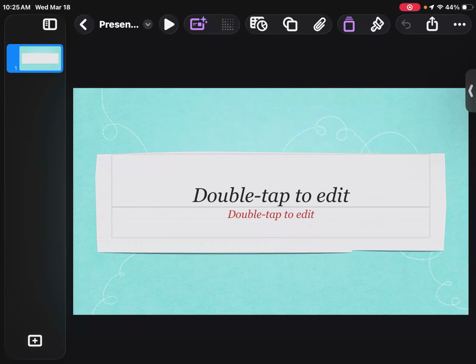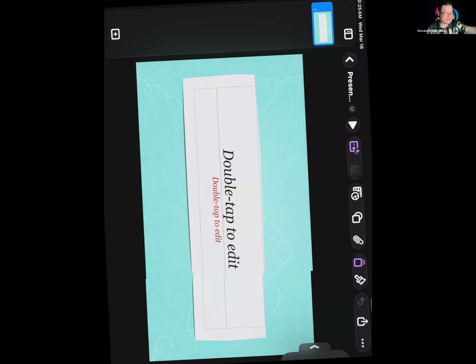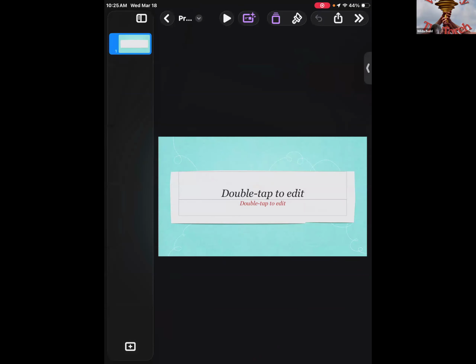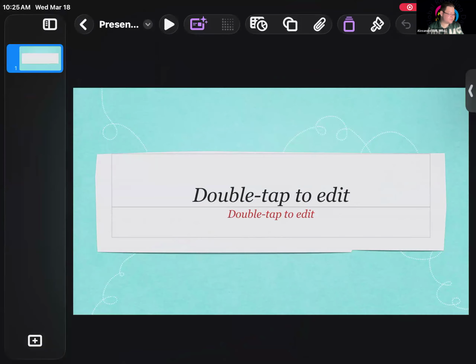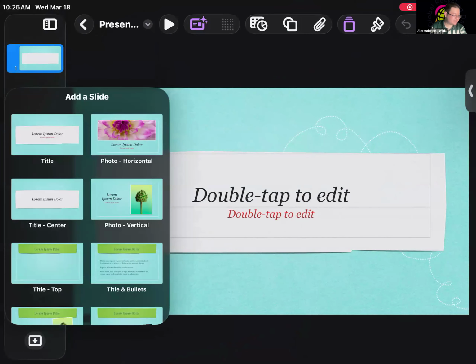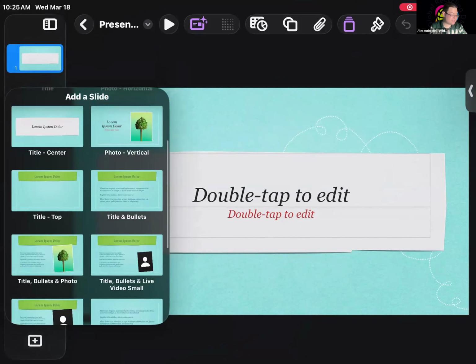I did, but you said bottom left for the plus. For the plus sign, yes, that plus sign, that add sign. So when I look at it, I'm like, oh, okay, that means to add. So yes, if I'm holding it vertically, if I'm holding it horizontally, I like it horizontal, you can see more of the screen. You can hit the plus sign to add a slide.